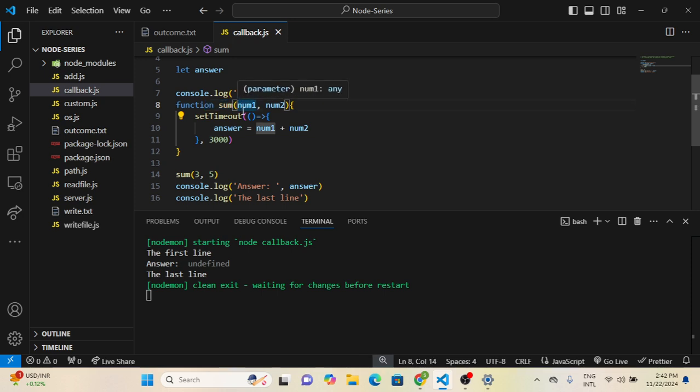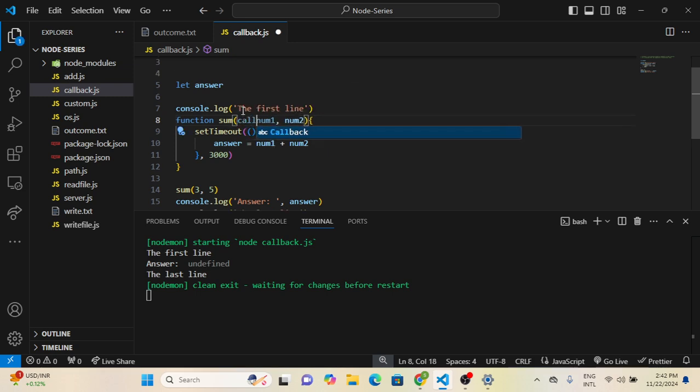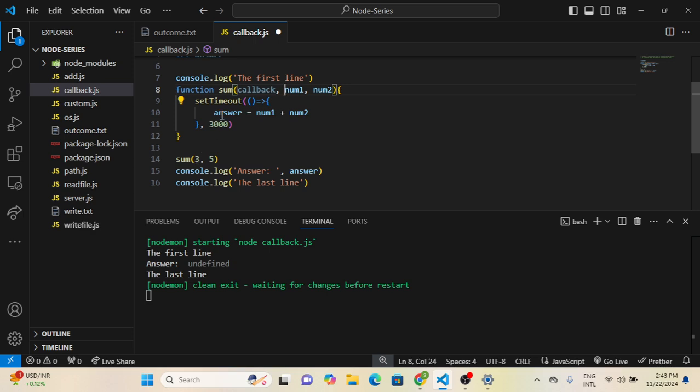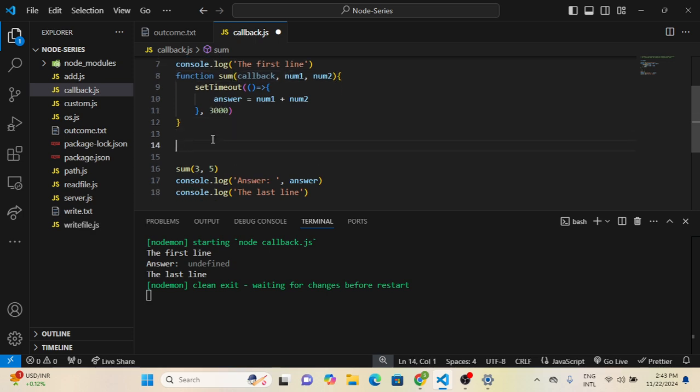We can pass in another argument, another parameter called callback. And for that we will create a function. No, we shouldn't call this callback. We can call this whatever name.